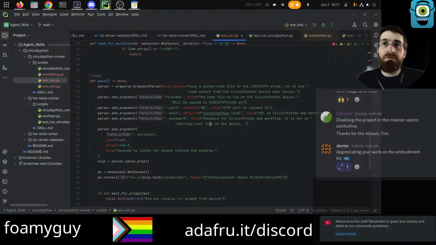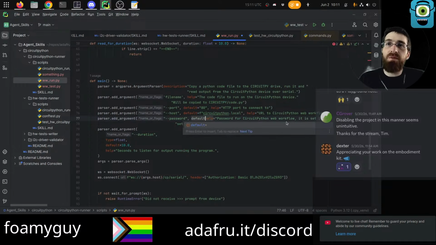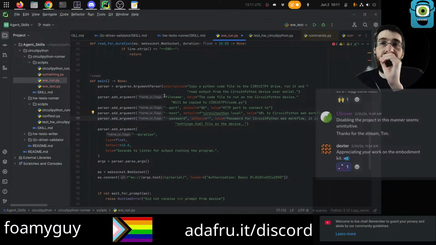I'm guessing if we don't give it a default, that should make it required. Maybe we should have the default be empty string, which I think might be valid, but I'm not actually certain. I mean, you would have to also set it in settings.toml that way. But I think if you did, it might work, although I'm not positive.